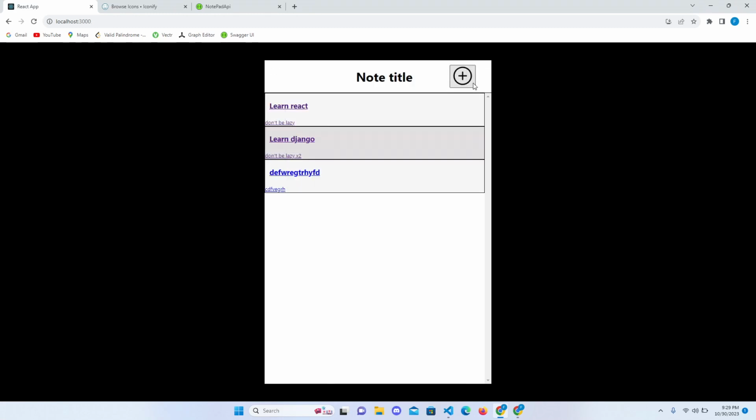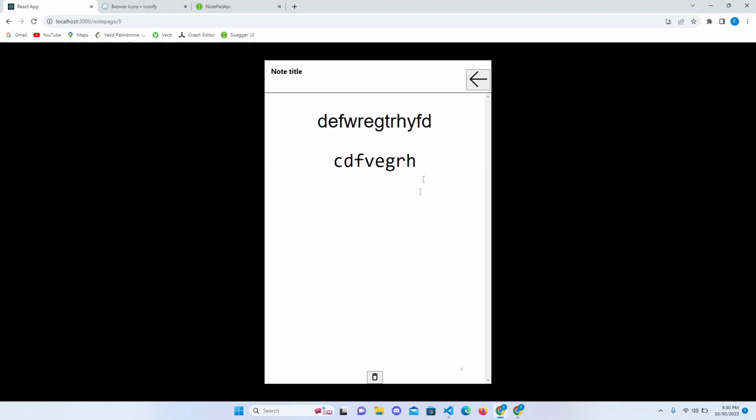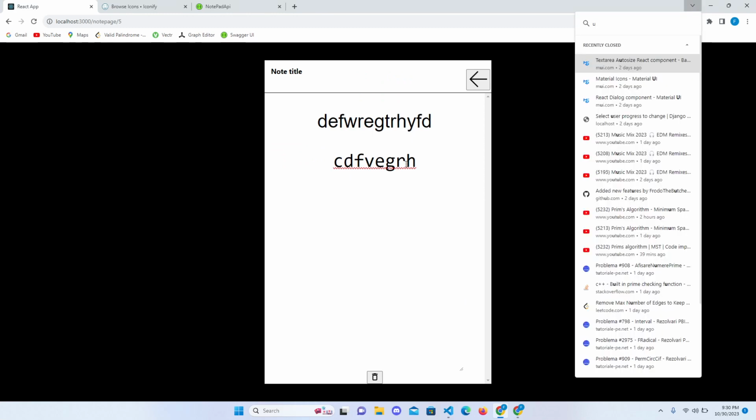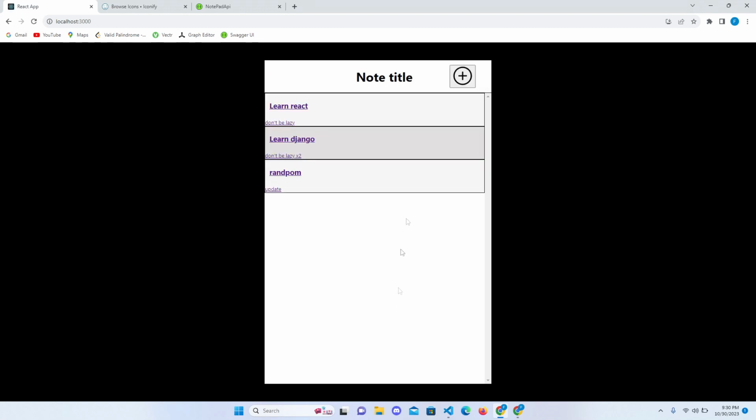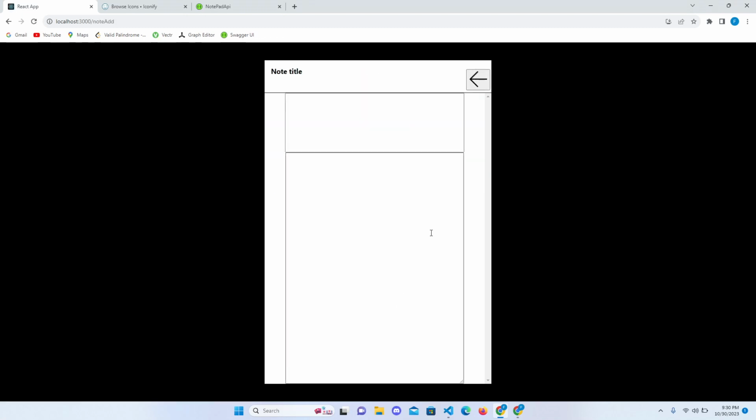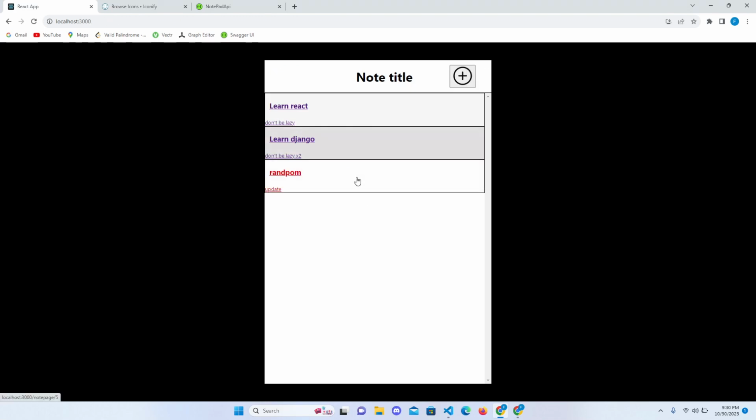At the end we are going to make a little recap, okay? And it inserted, and we can update it. So update random, go back, it gets updated, and that's all. And we can delete it. Good. That's good to see that it works. So we have the CRUD functionality.